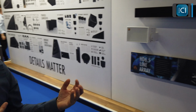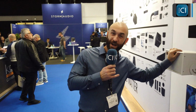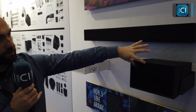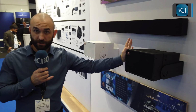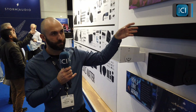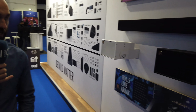When we are playing them, everyone's getting confused thinking that we're playing the bigger speakers, but I can assure you the bigger speakers are not even connected. Also from Ambisonic, using the same big ribbon tweeter, these are our new line arrays. So they are actually used for large concerts and large venues. You can line them up, and now you have an extremely powerful ribbon tweeter line array that you can use in any outdoor application.